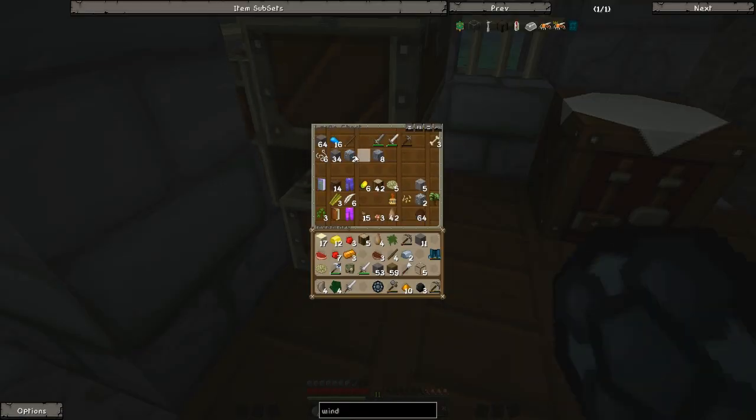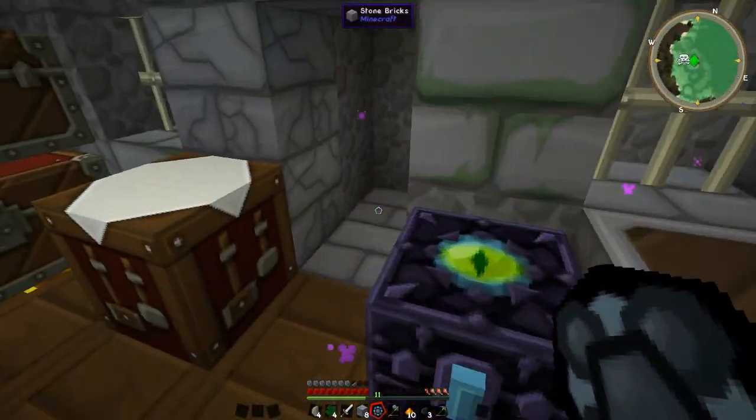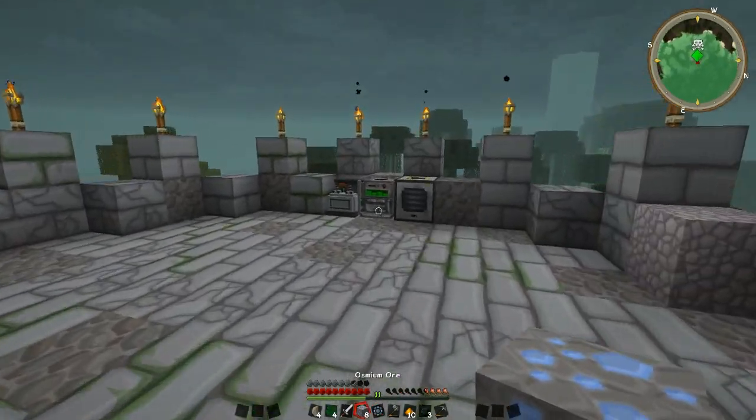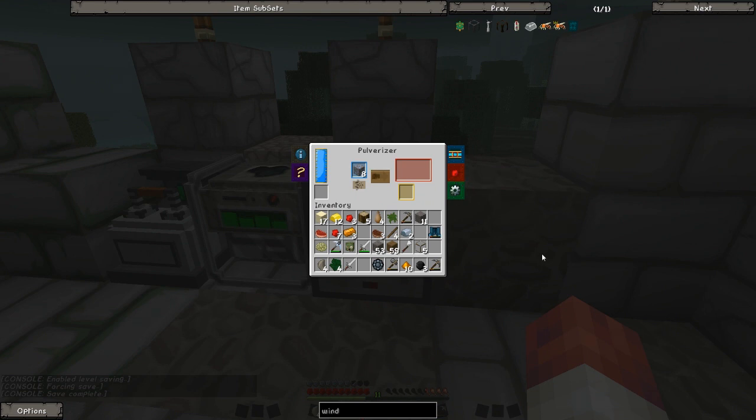Are you hiding? There we go. Awesome. Oh, I know what we'll do. We'll use our pulverizer. If we whack those in the pulverizer, they're going to turn to dust. Another one bites the dust. So we just whack those in the dust.